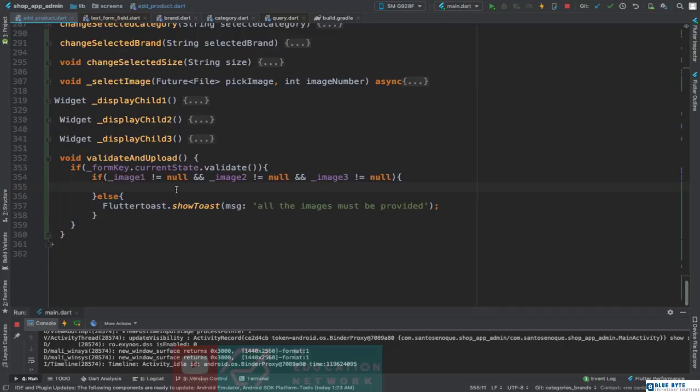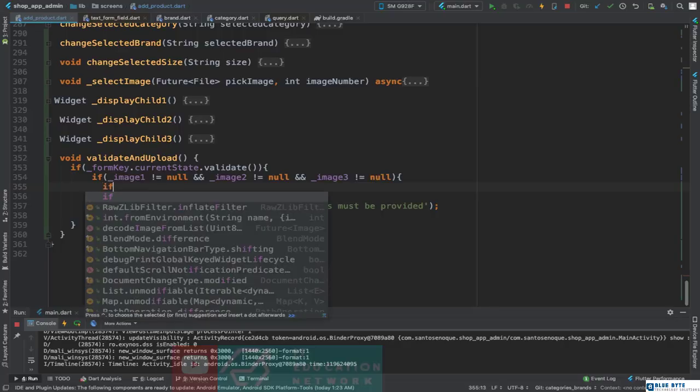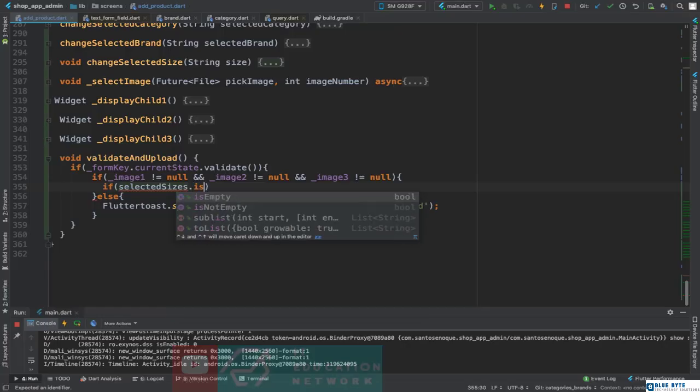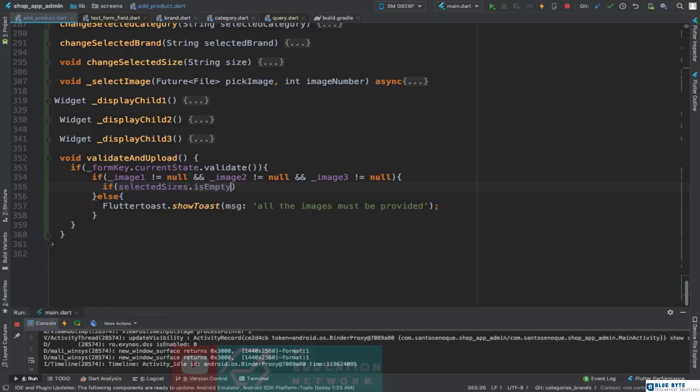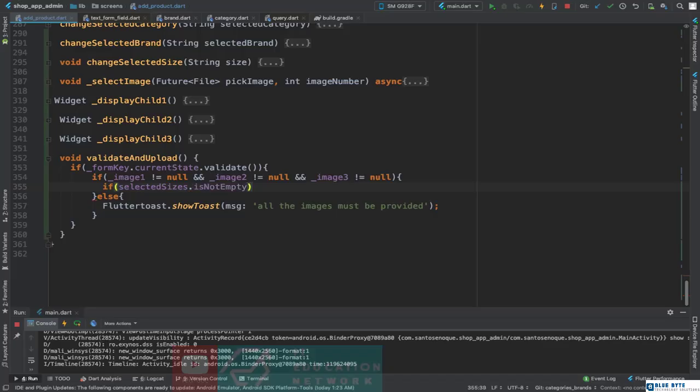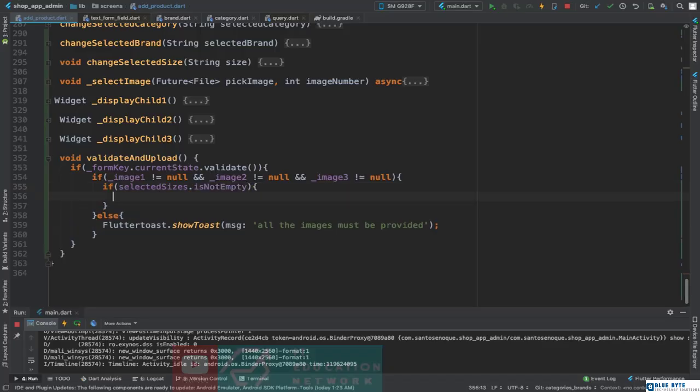And the final thing we're going to make sure here is if selected sizes is empty, so if the selected sizes is not empty, then we can do something else.